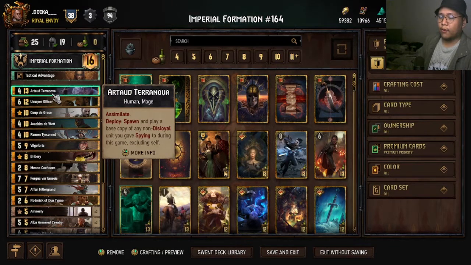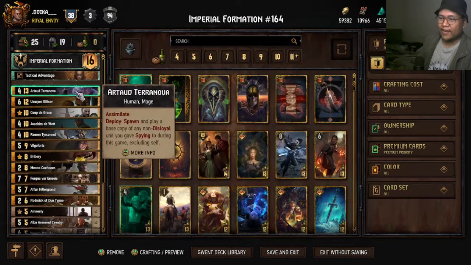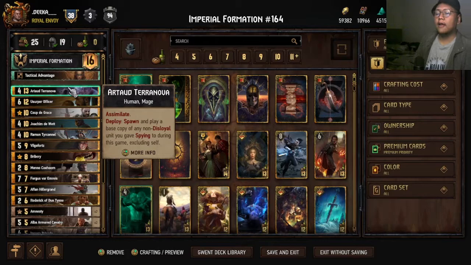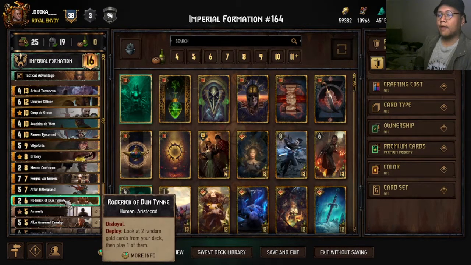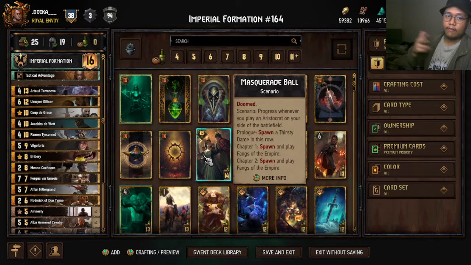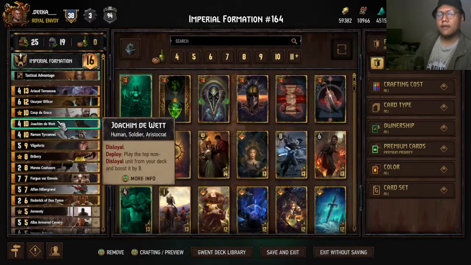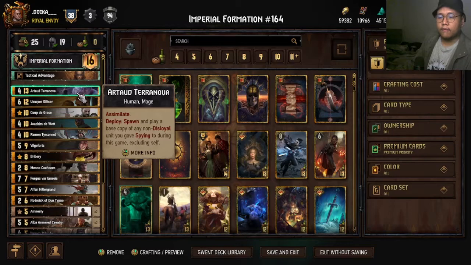So this Terra Nova used to be Ball, a Masquerade Ball, but it's now 14 provisions. We can't really fit this in. And because it used to be able to combo with Joachim and Roderick, it can no longer do that. It has to be on your side of the battlefield, the aristocrats. So we're changing the ball to Terra Nova.